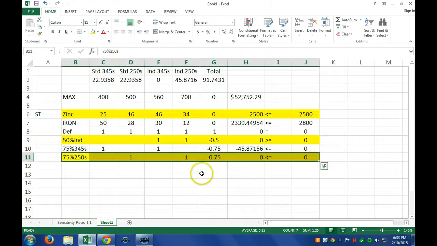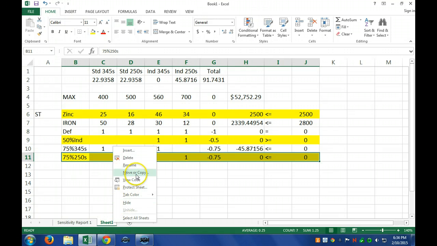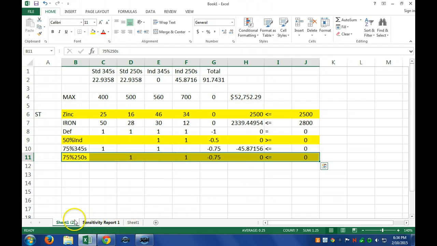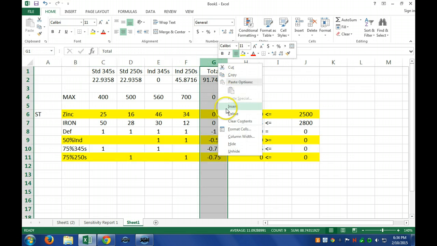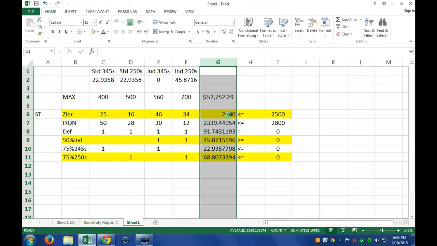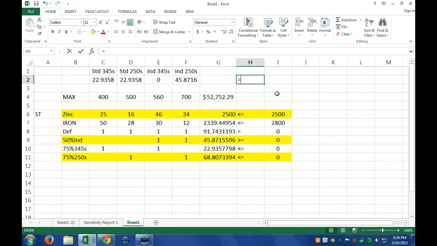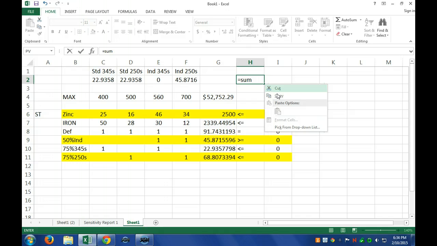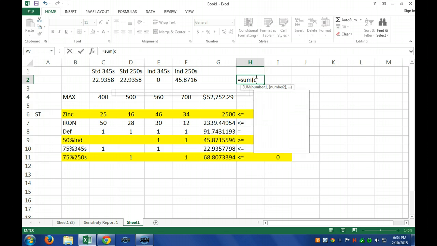All right, let's try to do this the other way, without the definition constraint. So I'm going to bastardize this to do so. Well, maybe I'll save this. I'll make a copy of it. So I have a good version and a bastardized version. So, first off, we know we no longer need column G. We're not going to include column G. But what we do know is that we need some cell to represent the total. And we're going to use our friend sum. And we're going to say sum C2 through F2.